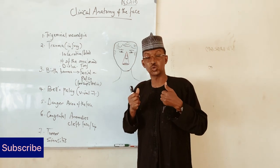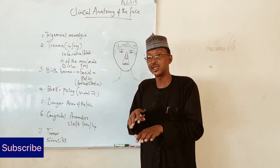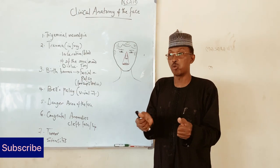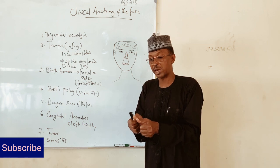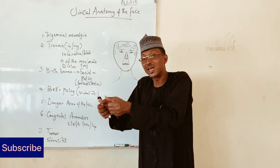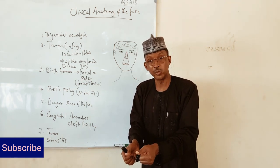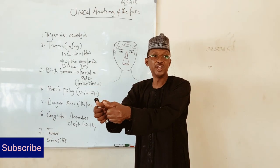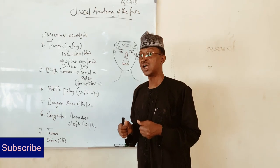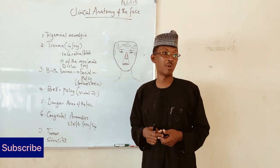You get it? So if you want to make a repair of that, you have to glove your hands, with surgical gloves or disposable gloves. You then use your two thumbs, the palmar surfaces of the bases of these two thumbs, and place them over the last molars of that patient, and then you press the mandible down. Once you press the mandible down, you then push the mandible backward, and the joint will go back. It is going to make a click sound, and that is the sign that the joint is being taken back to its former position.